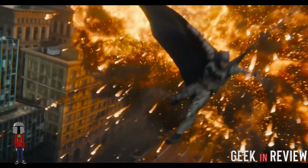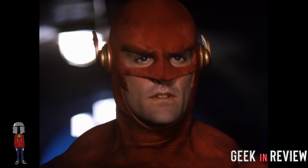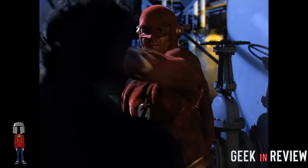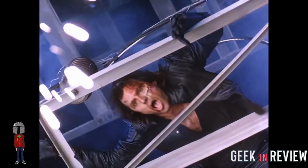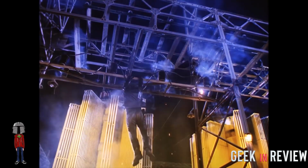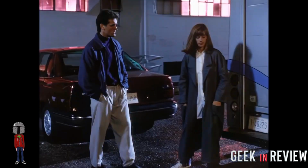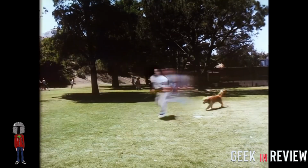Yeah, you can do the Tim Burton Batman world, but you can still make the Flash stand out in that world. With the suit, the lighting, the way that it's shot, and the Flash powers, the Flash doesn't stand out when he's in action and doing his thing. You're more paying attention, or at least certainly I was more focused on how are they going to do the powers, how's it going to work, is it going to be CGI in this? I was maybe thinking ahead of myself a little bit too much.